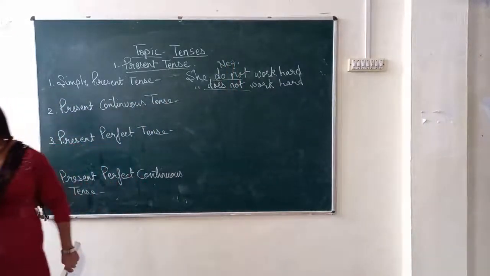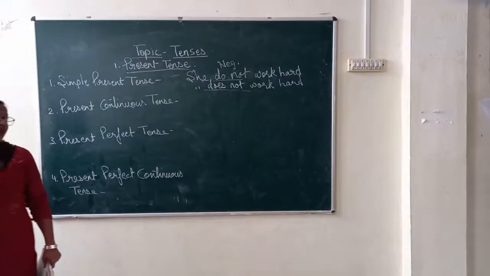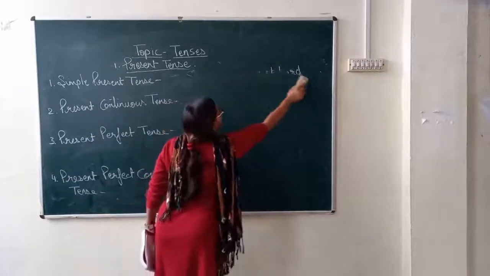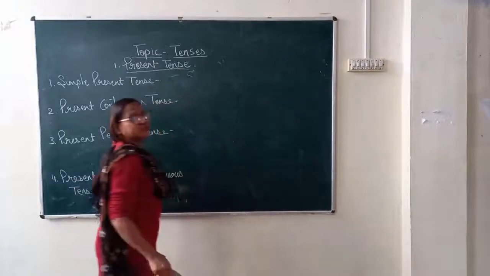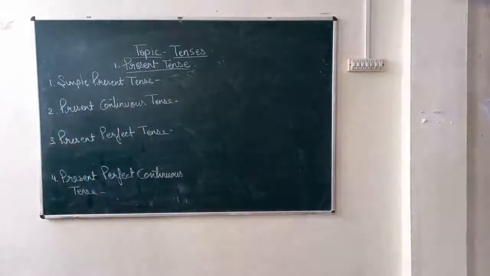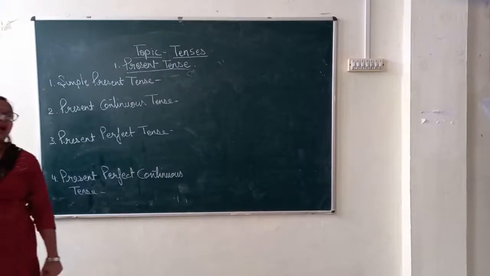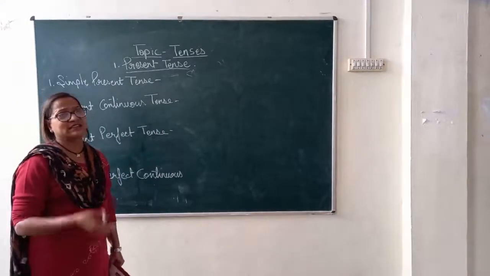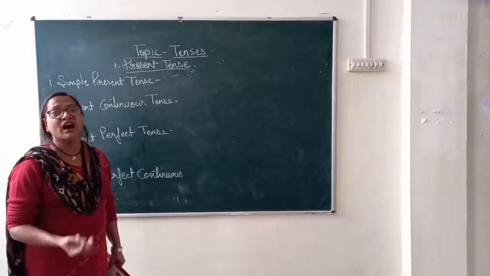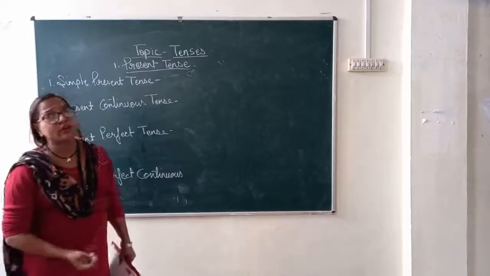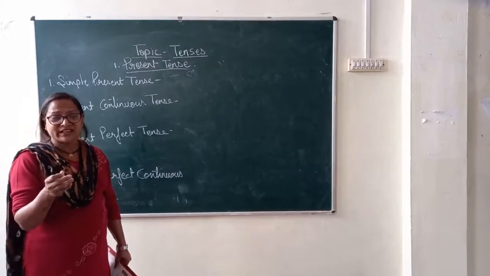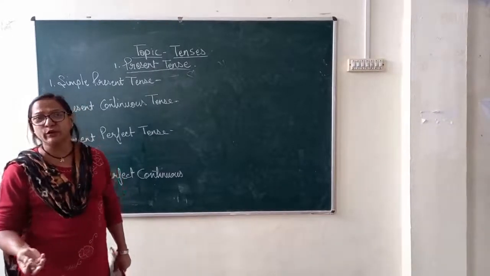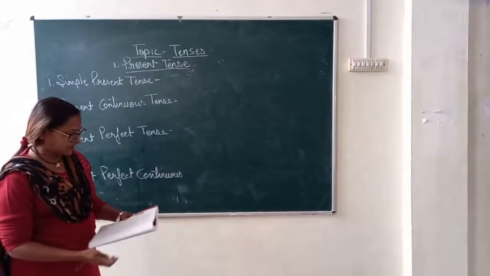Then comes your interrogative sentences. Now, what are interrogative words? First I want to tell you. The interrogative words are those words which frame the sentence, and at the end of the sentence you put a question mark. What, where, do, does, did, when, how, these are your interrogative words. When you start the sentence with these words, the sentence automatically changes into an interrogative sentence.